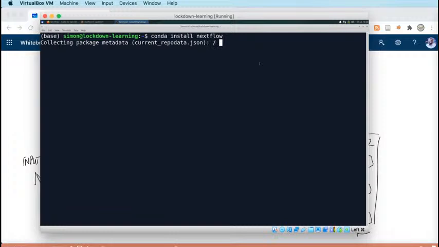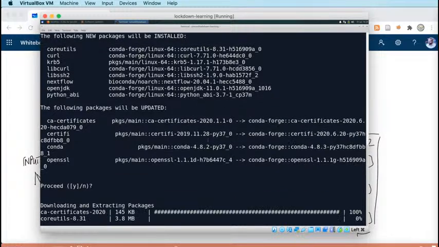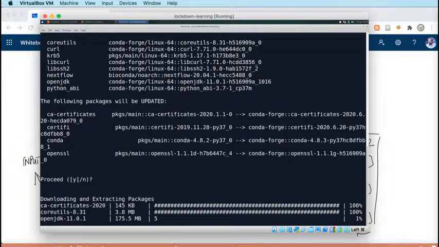So that makes a decent amount of sense to do that. Okay, so there are our dependencies. We're going to get Nextflow installed alongside Java, JDK, and some other things as well. So off we go. Let's get Nextflow installed, and then we'll write a script kind of as it appears on the website.